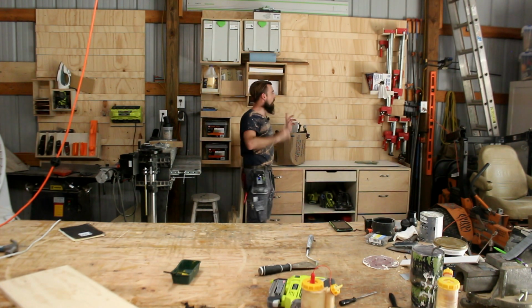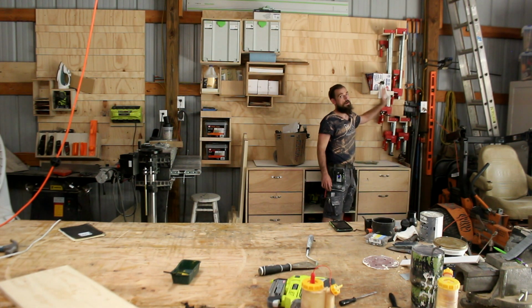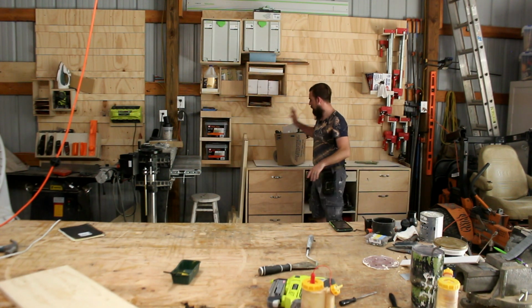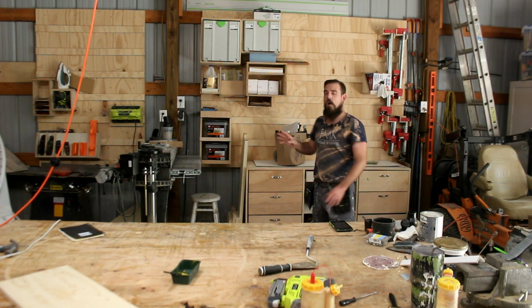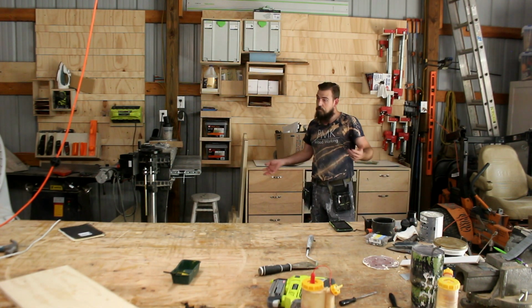Over here I've got all of my clamps, and all of these clamps are also on a storage system that hooks into the French cleat just like everything else does. I've got some rags and some random things, and this little guy is just stuck on the floor in front. It's not part of the system, but this is kind of awesome because you can move stuff around as much as you need to, which is pretty cool.